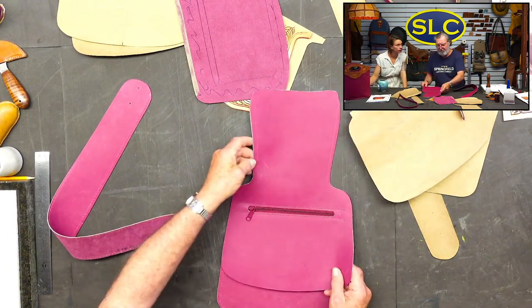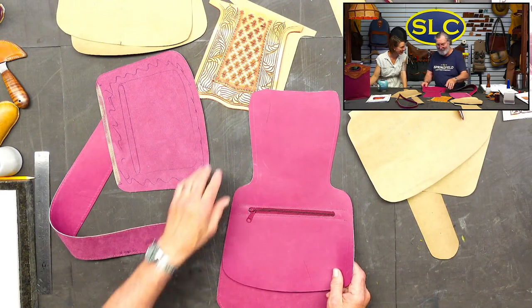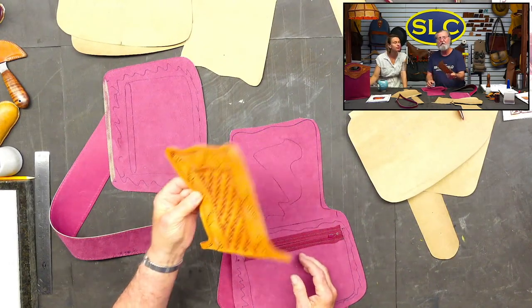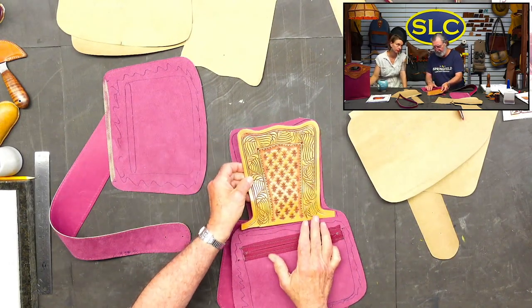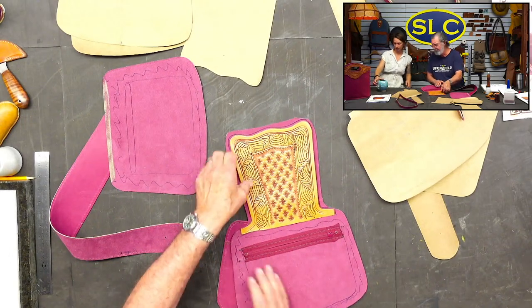Now, I haven't put this part together yet, but I'm going to let you do some cement. You will love to do that. The first thing we're going to cement will be this little part to this right here. And I've got it all drawn out where you need to do that. Okay, I can do that.